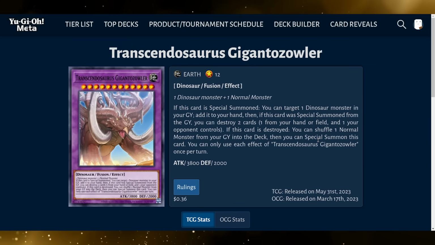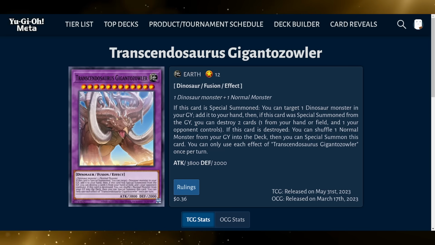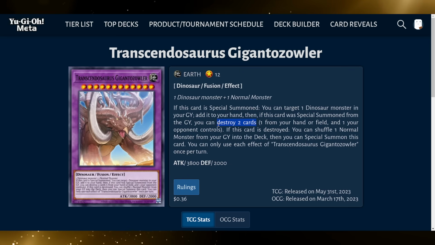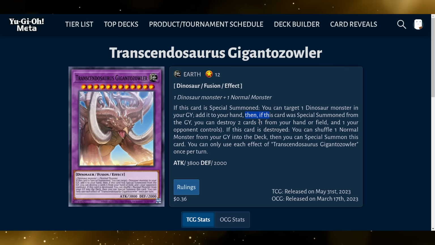Now, let's get back to this card that's going to be in the secret pack. If this card is special summoned, you could target one Dinosaur monster in your graveyard and add it to your hand. Then, if this card was special summoned from the graveyard, you could destroy 2 cards, one from your hand or field, and one your opponent controls. So on its initial summon, obviously it's going to be coming from our Extra Deck, and it's not going to get the pop-2-cards effect, one from yours and then one from your opponent, which is non-targeting removal, by the way. And when a card says "then," it must perform the first part successfully in order to get the "then" effect. So if you special summon this, you have to target the Dino, and if they chain, let's say, D.D. Crow, or Bestial, a Light or Dark Dino that you're targeting, you don't then get the effect of popping 2 cards, one from yourself and one from the opponent.